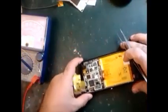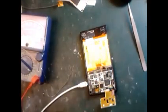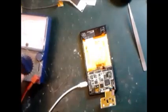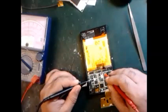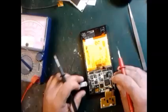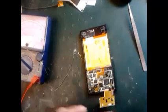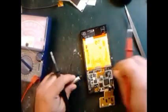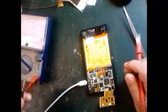Okay guys, I check it first. Now I'm going to plug in the charger and check it. Is the voltage coming? We plug in the charger, 5 volt. Yes, it's plugged in. Yes, 5 volt is picking up there. Okay, we plug in the battery. Yes, the battery is plugged in, and then we put the charger inside. Plug the charger. Yes, it's picking up voltage.